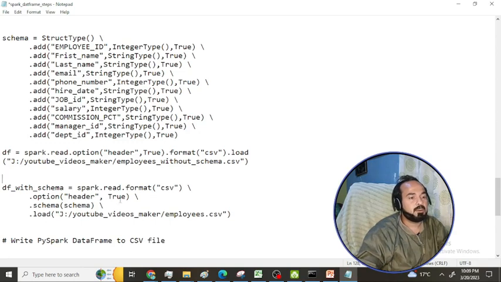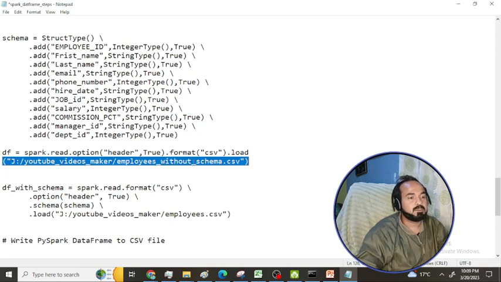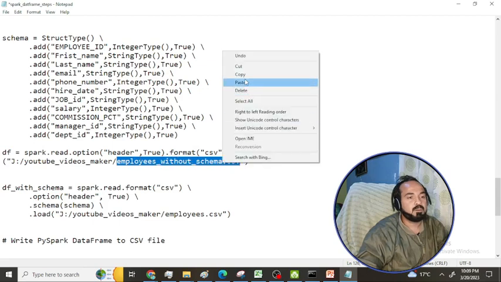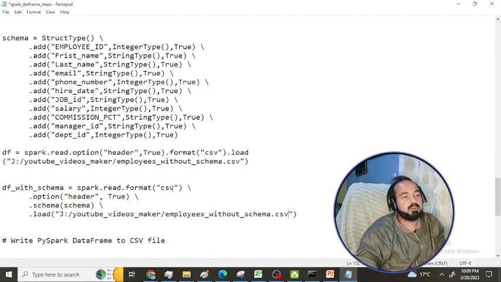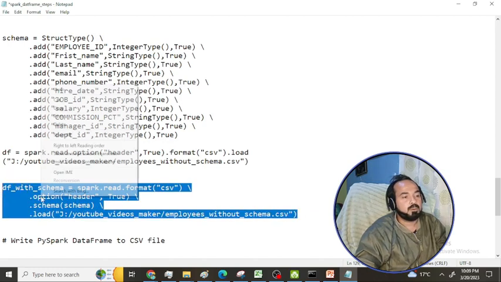I'll just copy this. So same thing as here: spark.read CSV file, then option we have header equal to true, and schema. This is the schema I'm passing. And I'm going to run this command.